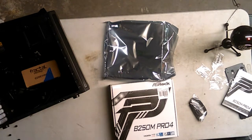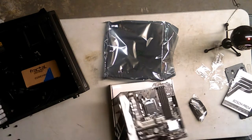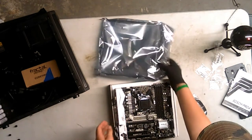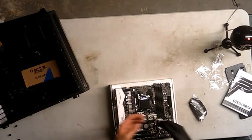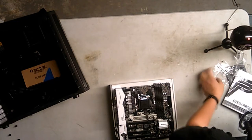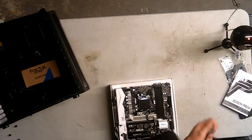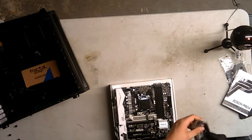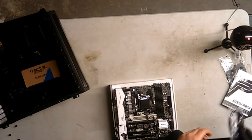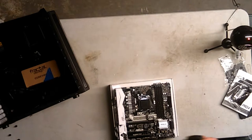So I'm gonna put this random piece of styrofoam on it. And now the motherboard is on the box. Alright, anyway, got some SATA cables. We're gonna need that for our SSD. And one thing I forgot, I have SATA cables upstairs for the optical drive, but it looks like there's two in here. So I probably do need a hard drive.